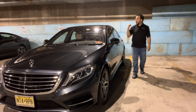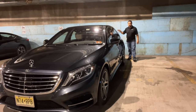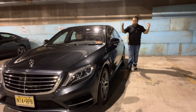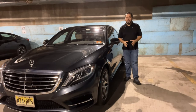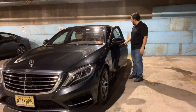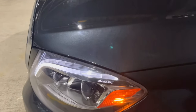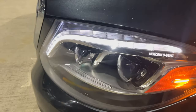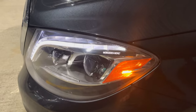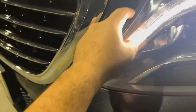Go in the back and look at the rear tires too — is the wear even or uneven? Look at all the panels, the trunk. Make sure the trunk closes correctly — open and close it. Make sure every door opens and closes correctly. This car has a self-closing mechanism, so you push the door softly and it should close by itself. Now let's go around the car. The Mercedes headlight is very expensive, so make sure it's an original light in place, with no big gaps and everything looking symmetrical.